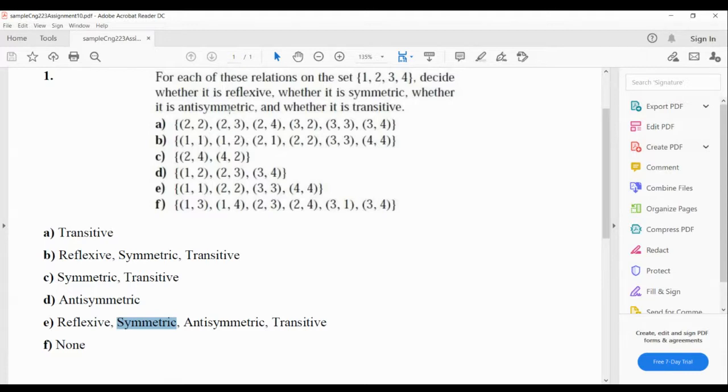Let's give you a counterexample. I think you got the idea. Let's give you a counterexample, like part D. 1, 2. So I check which of these pairs contain 2 as the first element. So this is A, this is B, this is B, this is C. I'm looking for AC at the end. So A, 2, 2, 3. Now I should find out whether 1, 3 is already in the set or not. I don't see 1, 3 as a pair. This is a counterexample. So part D is not transitive.